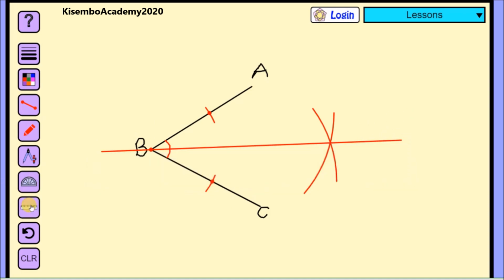So that means that if our angle ABC was, let's say, 60 degrees, by us drawing that line in between means that we have divided it into two, and so we have divided it into 30, 30. If the angle was, let's say, 80 degrees and we bisect it, bisecting it means that we've divided it into two, and so one half will be 40 degrees and the other half will also be 40 degrees.